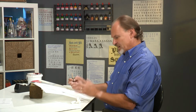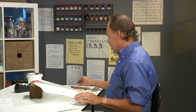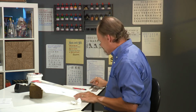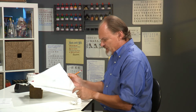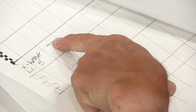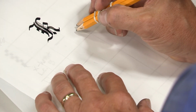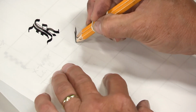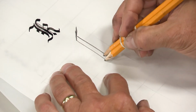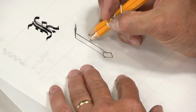Good enough? I think you got that. Let's look at the lowercase K. Again, going back to our double pencil tool. Great tool, isn't it? I hope you're enjoying playing with yours. Now, here's my guideline. But of course the K has an ascender, so my ascender is going to start about 2.5 nib widths above the header line. Got it? So my K would start there, come down at an angle, then vertical all the way to the baseline, boom, and a diamond. I should say almost all the way to the baseline, and then a diamond, which intersects the baseline.